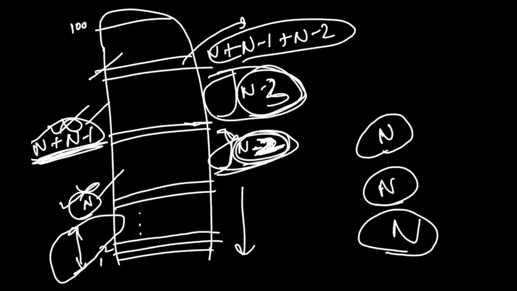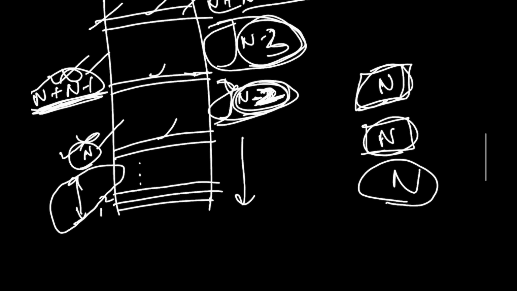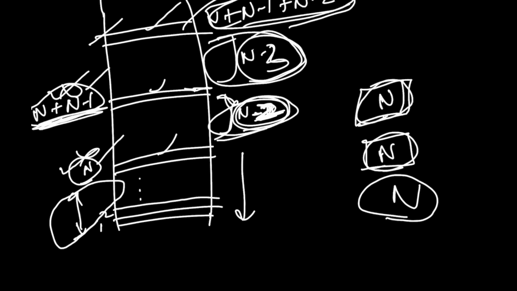So by doing this, you can realize that no matter which floor the first egg actually breaks on, by this method, and by that I mean no matter what kind of scenario comes up, it's always going to take us n number of attempts to find out the value of x.